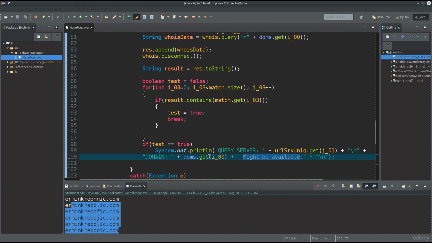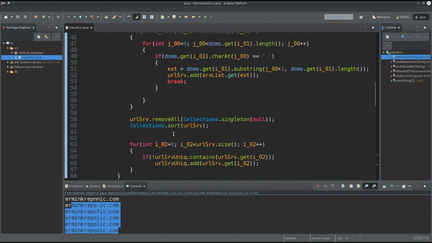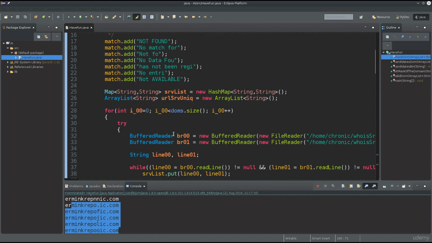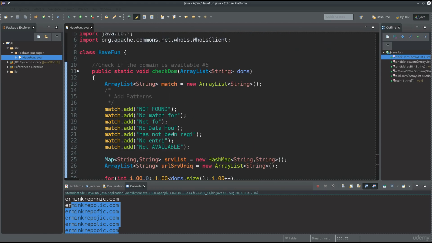So we can take those domains which are labeled as might be available, and we can check them online if we actually want to register them. Anyway, let's go over the final function and see how this works.